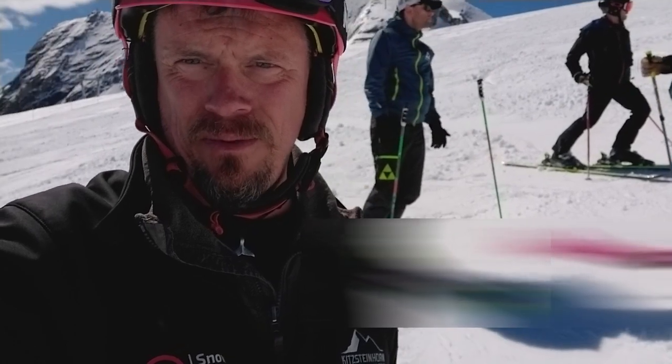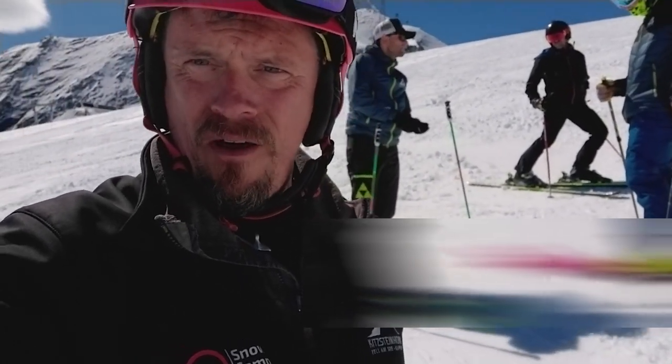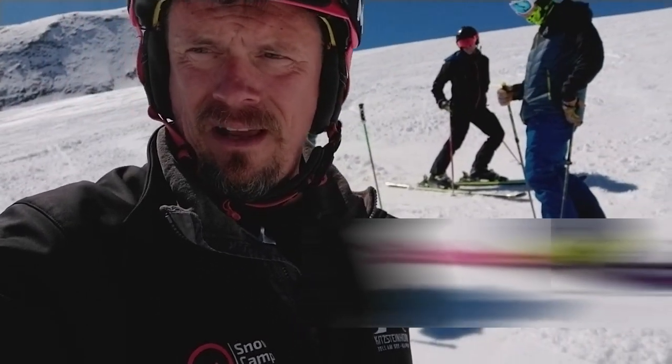But they do seem to be having a good old conversation about the difference in the boot they were in, which is their own boot, which is the older version, and now the new version, which is the prototype that they're testing. So we'll get back down to the lift and we'll go again, different pair of boots.